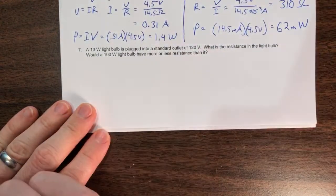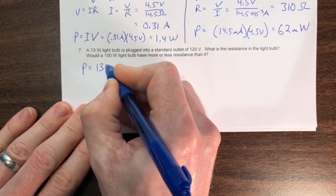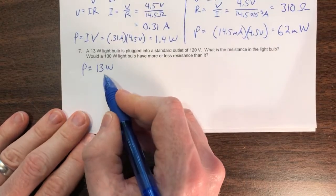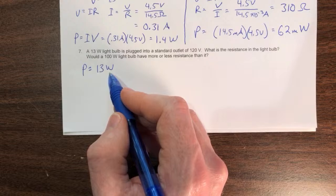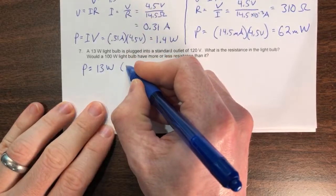Okay, we have, and these are like real reasonable numbers here, a 13 watt light bulb. So this is going to be our power. 13 watts is plugged into a standard outlet, right? And so this is a fairly normal wattage. I think it's equal to either a 75 or a 100 watt. I think this might even be a 100 watt replacement.